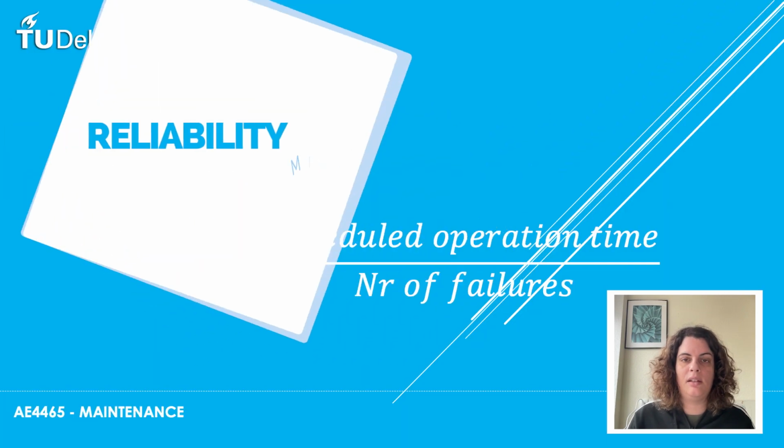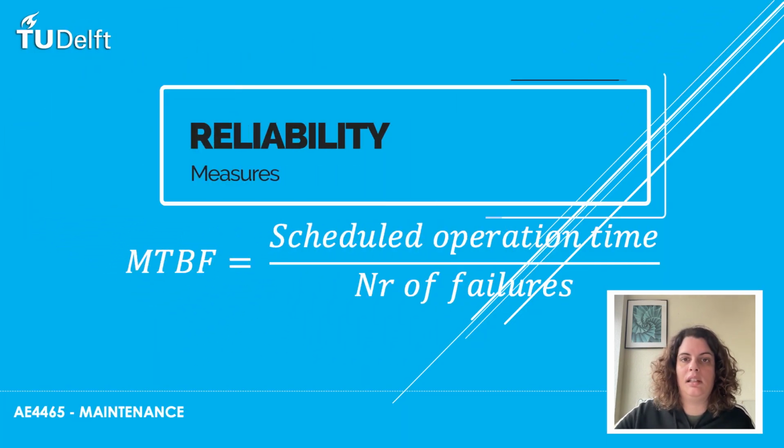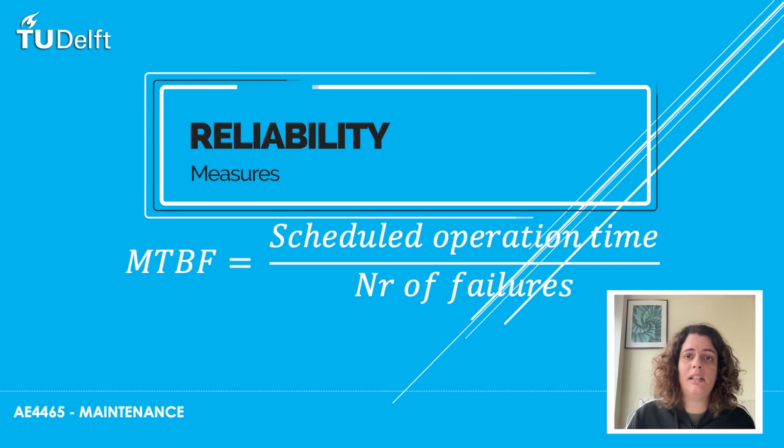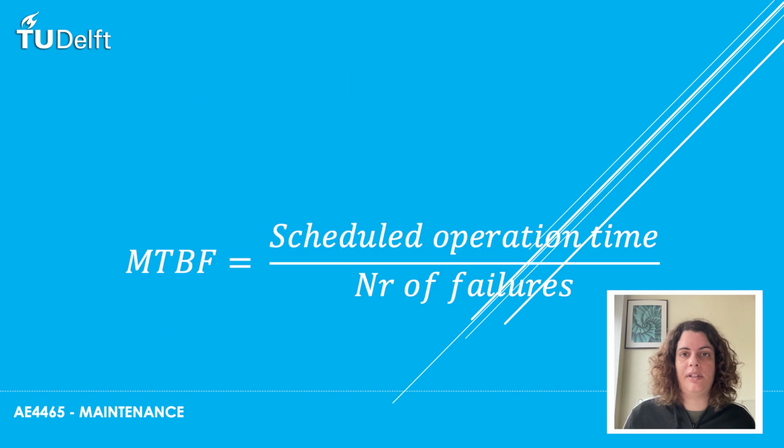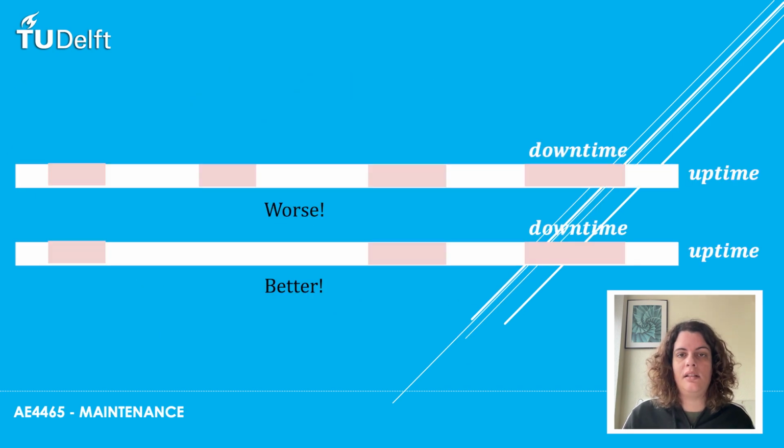So they give you data, and they ask you to calculate reliability indicators to start off. And one of the most important reliability indicators that you can calculate is the mean time between failures. This is calculated by dividing the uptime over the number of failures. And the higher the mean time between failures, the better. The lower, it means that you're failing more often than you should be.